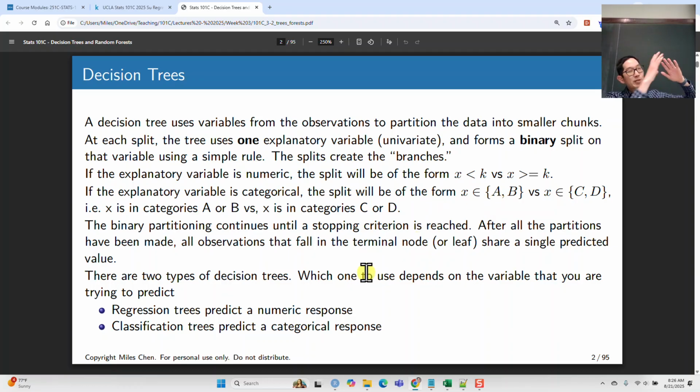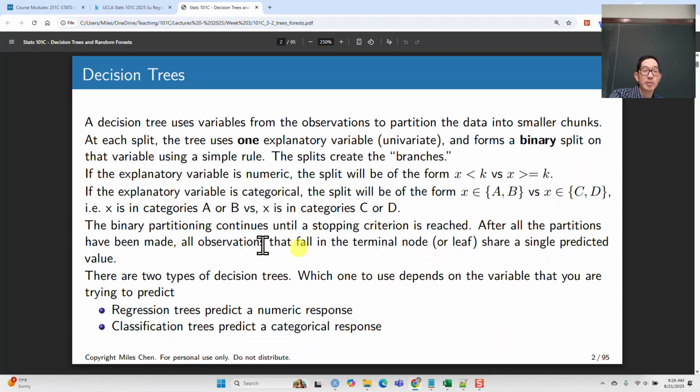And then once you do that, you've taken your entire data set and made 2 smaller groups. And then you take one of the smaller data sets and you split it again, and you just continue to partition. This is also known as recursive partitioning, and we're forming some kind of tree.